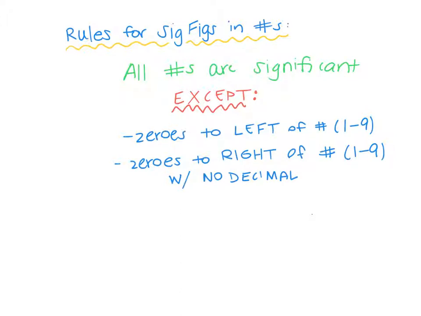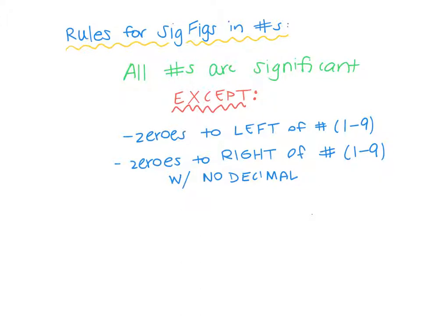There are a couple of different ways you can memorize the rules for this. There are about 4 rules that tell you what is significant and what isn't. But an easier way to remember those rules is in terms of the exceptions. So that's what I have here. If you just remember that all digits, all numbers, are significant, meaning they count when you total how many significant figures there are.